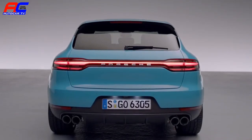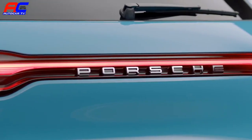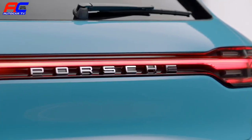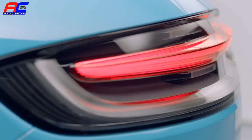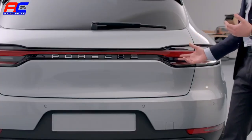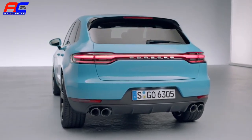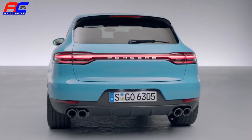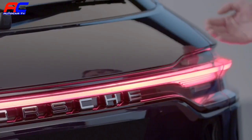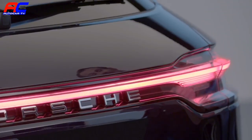The new Macan showcases its Porsche design DNA most effectively and most obviously at the rear. The rear of the vehicle now features a light strip — this new element has now become an integral part of the brand identity for us. It's a new look that works really well with this clean design. Here we've treated the cover glass to maintain one of the features typical of the Macan design, essentially redefining the product DNA of the Macan.